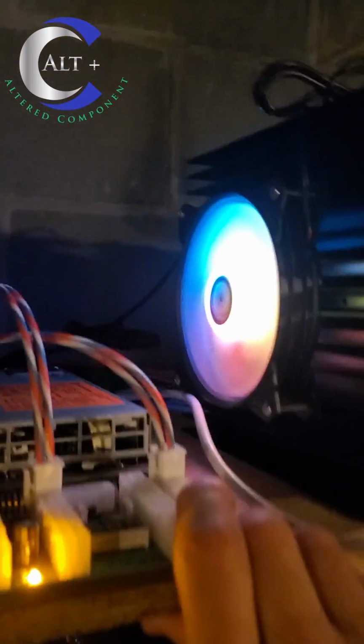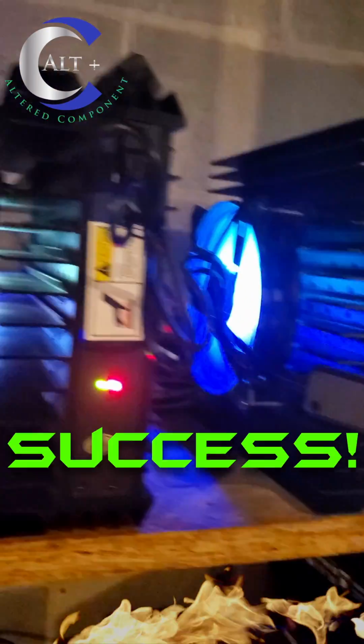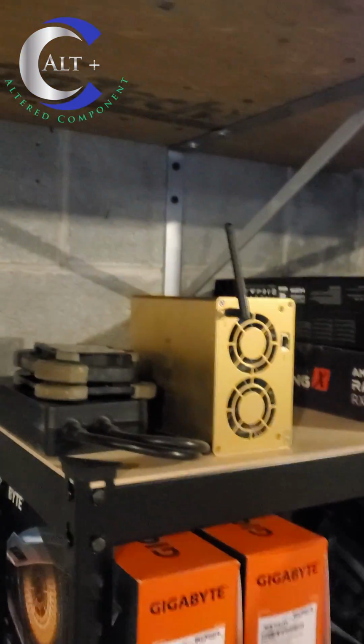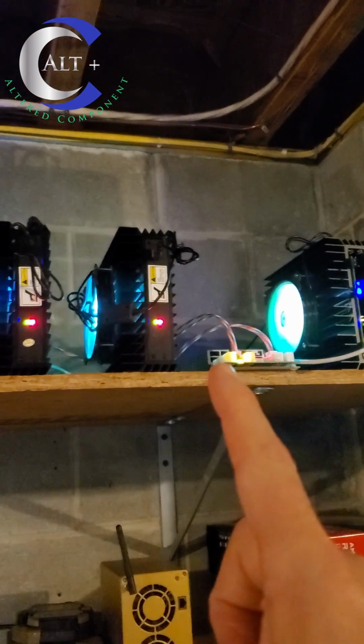There she is. Look at these beautiful Veteran Miner cables, way nicer. Let's power it on for the first time, and boom. There we go, baby. We cleaned up back there. We moved some ASICs around. We got the mini iPolo down here. And yeah, much better, much cleaner. And that'll give us space to add one more of these coming soon.